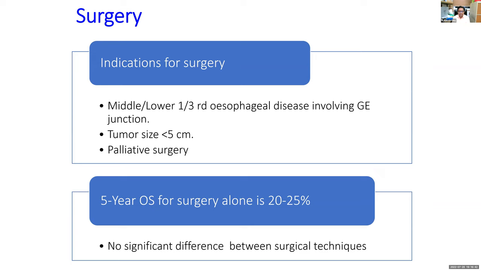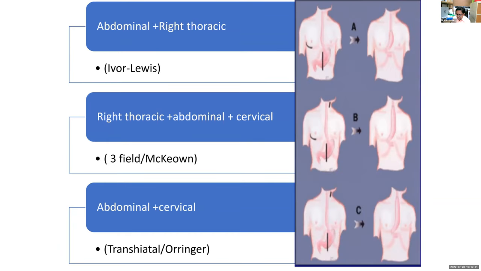these patients may even be for palliative therapies or sometimes even stenting. The tumor size less than 5 cm, but this has become a little variable now because of the advanced procedures. And sometimes, as I mentioned earlier, if they have preoperative neoadjuvant chemoradiotherapy, we can assess the tumor size. And sometimes palliative surgery is also done if they have some obstruction, but nowadays more endoscopic procedures are being done. Upfront palliative surgery is not much indicated nowadays. The 5-year overall survival for surgery alone is 20-25%, and hence they usually require some other therapies, which are usually chemotherapy and radiotherapy.